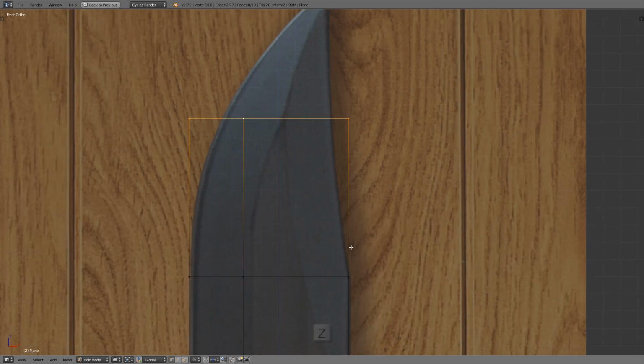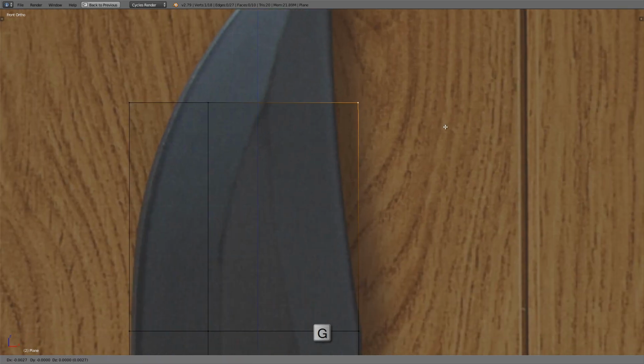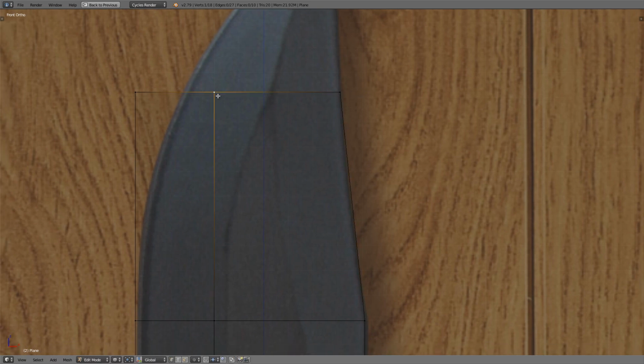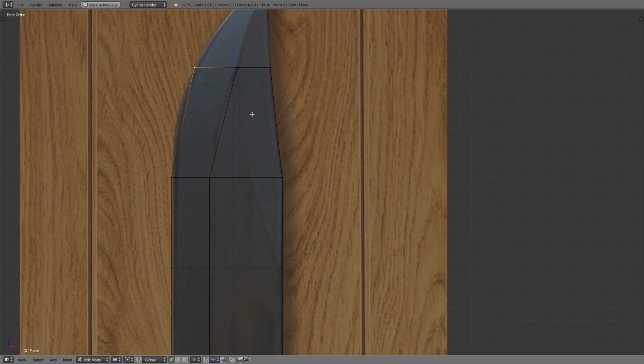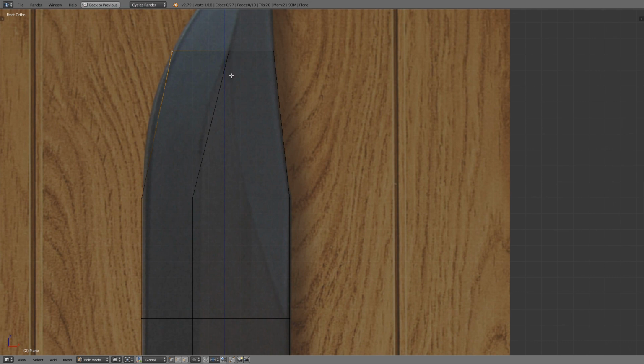Now we can start, since everything's coming inward to a point, we've got to start moving these vertices around. So I'll select that vertex and simply press G twice to slide it along the edge sideways and then match up with the photo reference like that. Same thing with this. I'll select that, press G twice and slide it to the right, right at that intersection right here. And then this, we'll press G twice and slide it over to the edge of the blade.